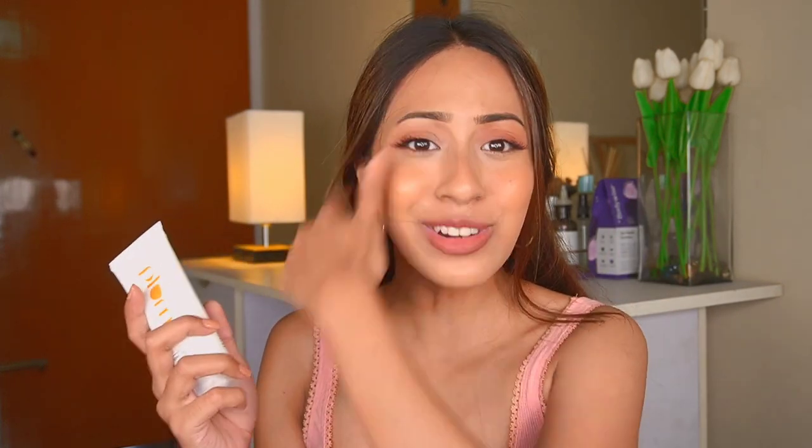From all my sunscreens, this one actually stays put the best. When the weather is too humid and my other sunscreens make me sweat, I pull this one out. I wear it underneath makeup because of the white cast, but I don't really have a problem with that. It also has fragrance — moderate, not too mild — though once you put it on it goes away. This is a physical sunscreen.